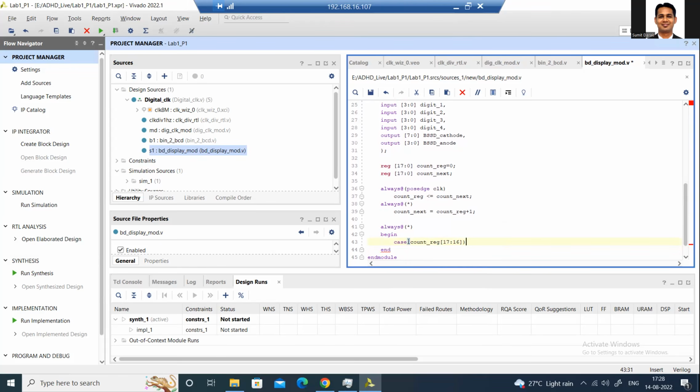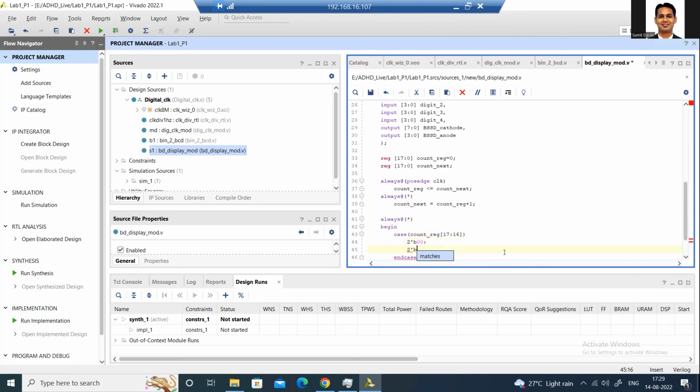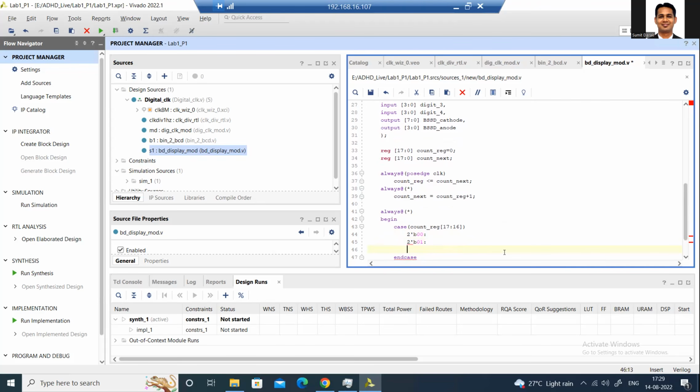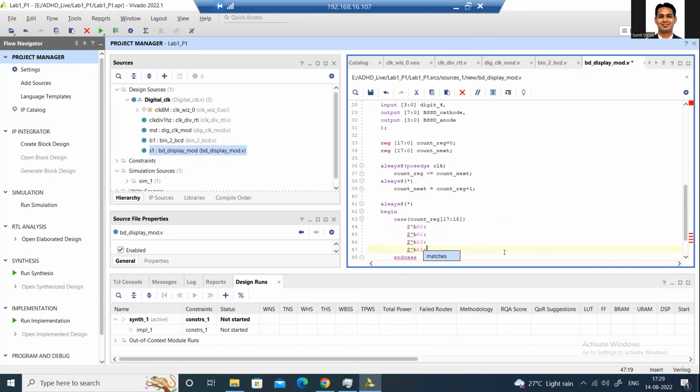When they are 0 1, we are going to display it on the digit 2, digit 3, digit 4, and so on. Okay, so based upon this, there will be four values: the 0 0, then the 0 1, the 1 0, and the 1 1. Okay.